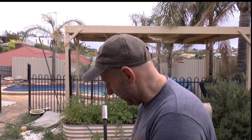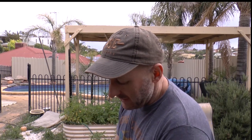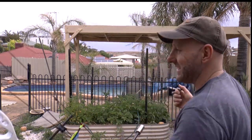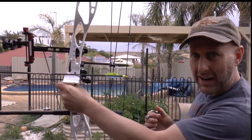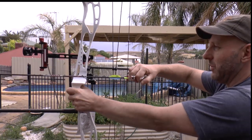Absolutely no shutter — no shutter whatsoever with the Biter arrow rest. No bouncing, no arrows falling off. Now if that's not worth points, I don't know what is. In some of my videos you see me recommending cheap products because people are getting into the sport and they're on a tight budget, but if you're into the sport and you want superior gear, look at this rest — this is definitely worth considering.